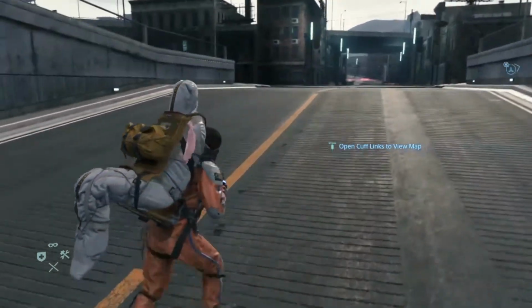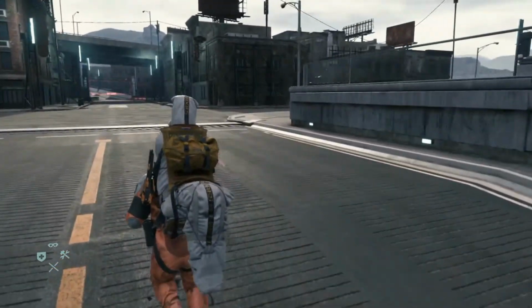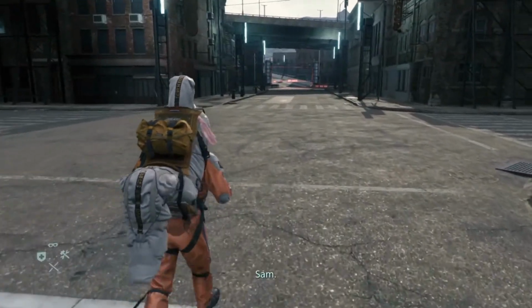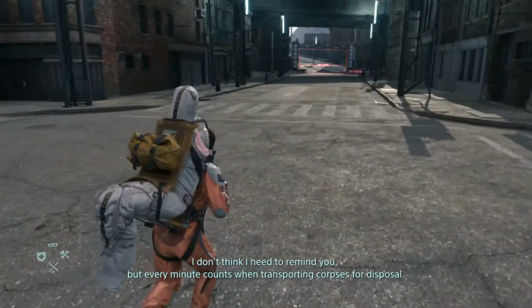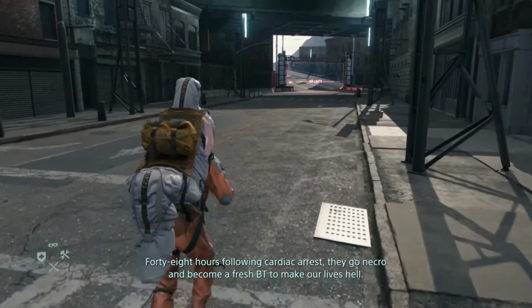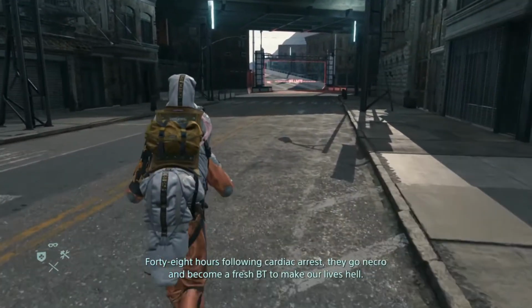So yeah, this is kind of our first real delivery. All the other deliveries were just easy little things. This is an actual delivery. Sam, I don't think I need to remind you, but every minute counts when transporting corpses for disposal. 48 hours following cardiac arrest, they go necro and become a fresh BT to make our lives hell.